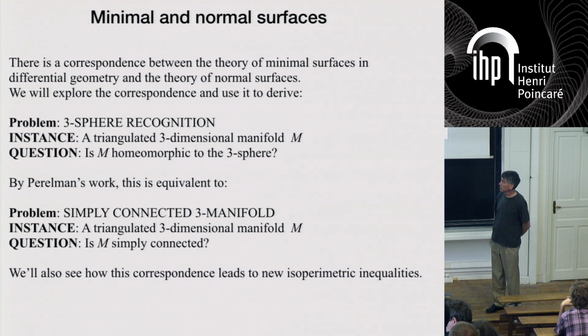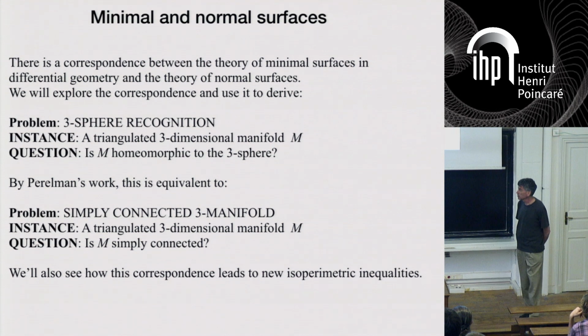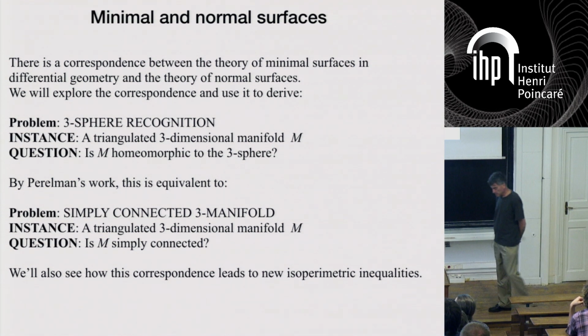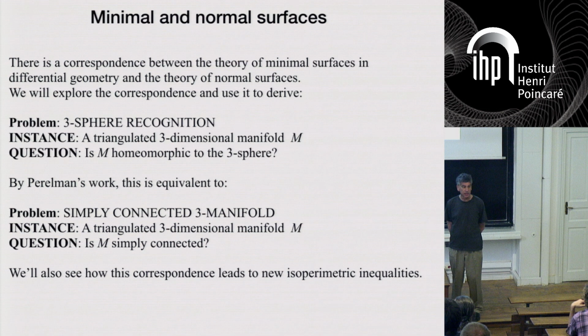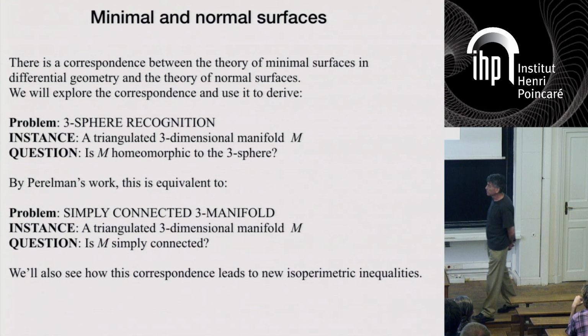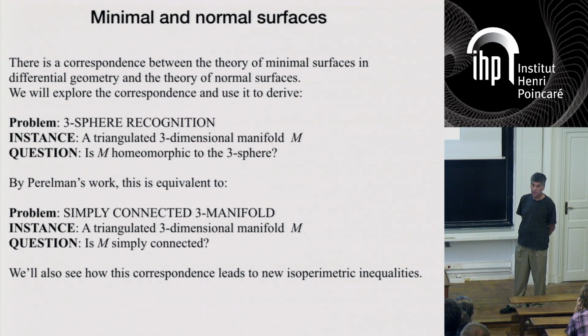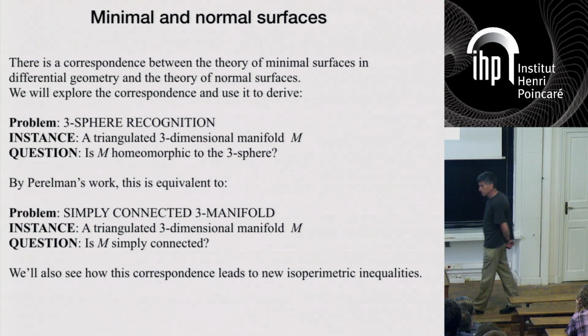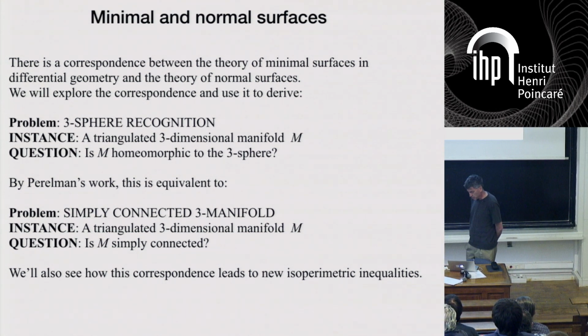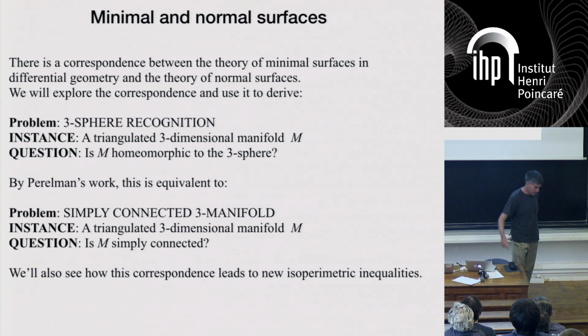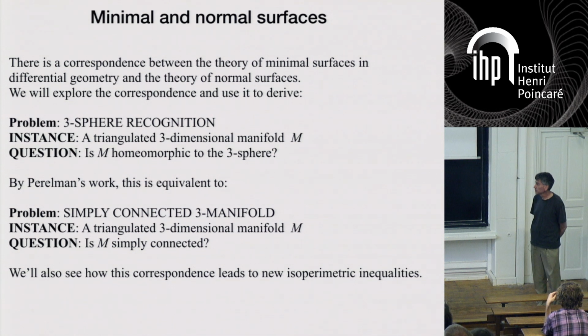It's equivalent to asking whether the simplicial complex is simply connected, as we now know from Perelman's work. And one of the reasons people were interested in this problem was to try to look for a counterexample to the Poincaré conjecture. In fact, it wasn't even clear whether the Poincaré conjecture was decidable at that time, which now we know that it is. But remember, we still don't know whether the four-dimensional smooth Poincaré conjecture is decidable. So it's not completely ridiculous to think that it might not be.